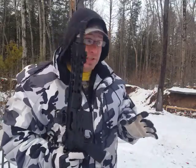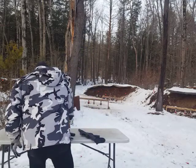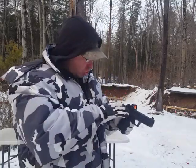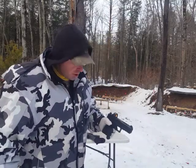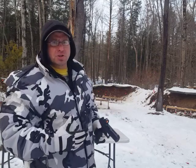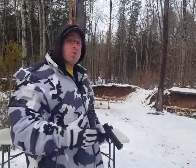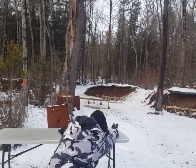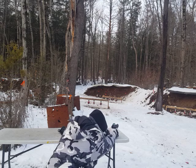All right, before we go any further, let's talk for a second about how we use pistols. Here I have a typical handgun. 99% of the time when we're shooting this handgun, how are we holding it? We're holding it with two hands. We're trying to get the gun as stable as possible so that we can get the most accurate shot that we can get. In fact, if I need to get a really accurate shot, I will brace the gun on a surface to get it as stable as possible, so I can hit what I want to hit. So that's a common way of shooting the handgun.